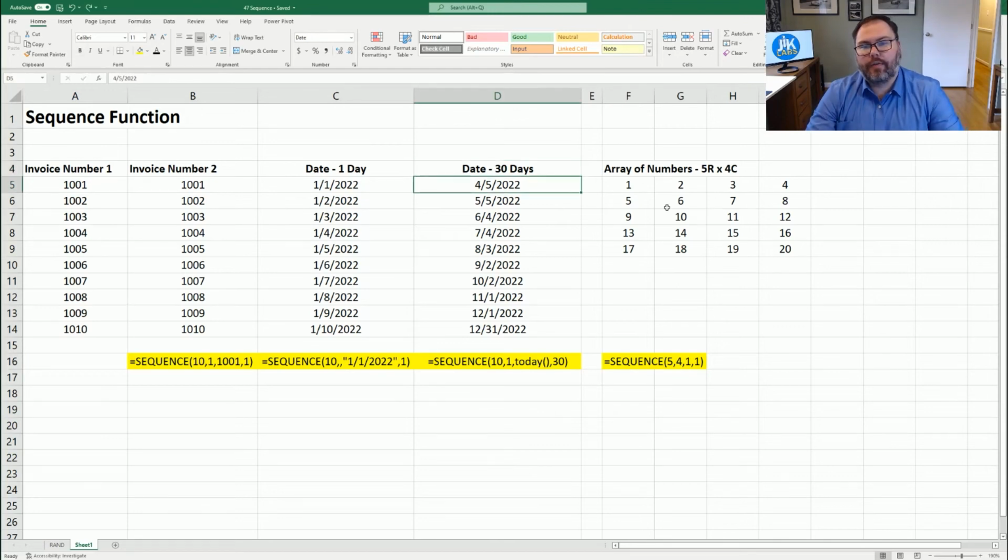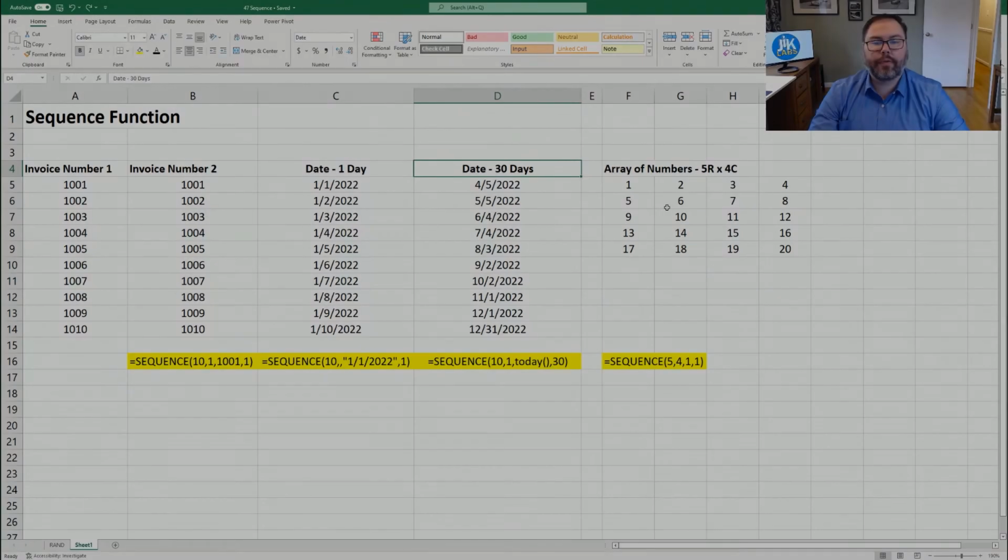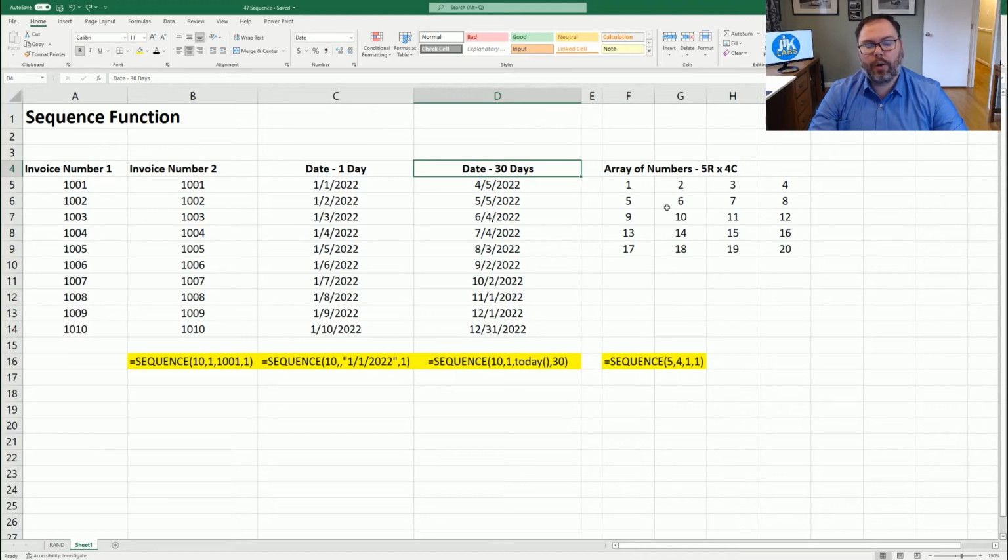So keep in mind, if you're using the TODAY function, every time you open this workbook tomorrow, you're going to see tomorrow's date as the start date. Maybe that's what you're hoping to accomplish. But the great news is you can do whatever you would like in Microsoft Excel. It's just a matter of practicing and getting to know the equations and being able to make the workbook which you need. Hopefully you found this SEQUENCE function helpful. It's going to save you a lot of time and energy compared to entering all the numbers one by one, or entering the first few and copying and pasting them down. It just makes your life a little bit easier.